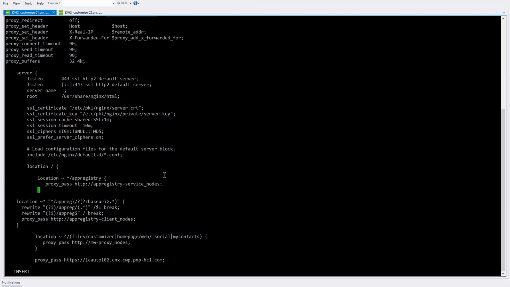What this first one says is any request that comes in that starts with Appregistry, we want to pass that on to the Appregistry service nodes. And the second one here, any request that comes in with Appreg, and we're doing a little bit more work here in this rule, which I'll explain in a second. We want to pass that on to the Appregistry client nodes.